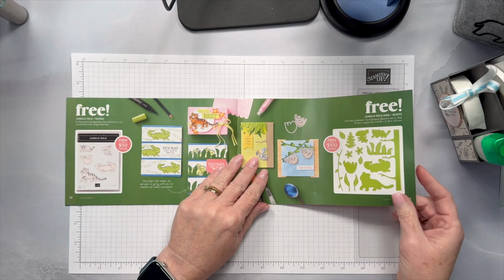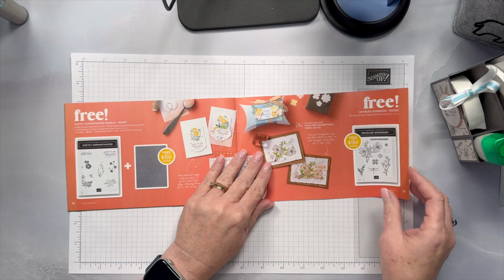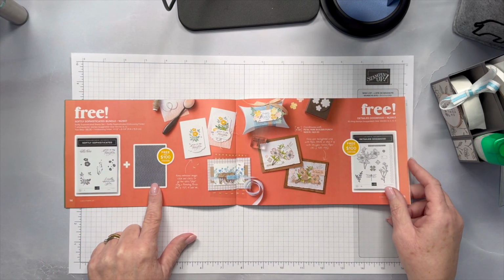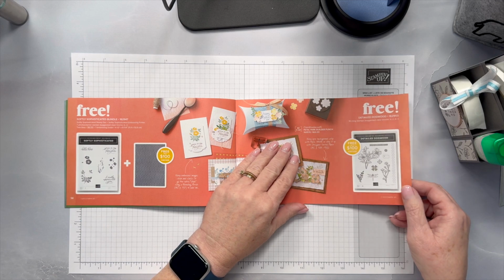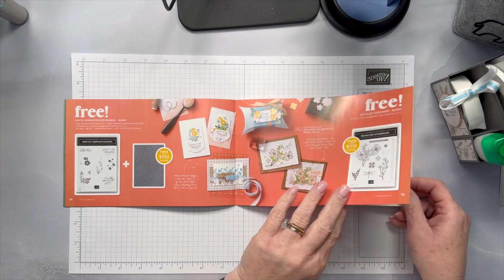Here we have some little Jungle Friends, or Jungle Pals, sorry. This one is a bundle where you get a stamp set and an embossing folder. Now that's one at the $100 price point, but you do get two items there. And this coordinates with our Petal Park Builder Punch.